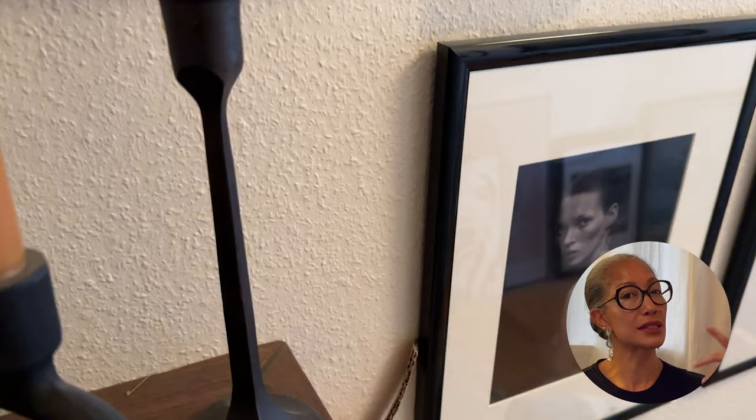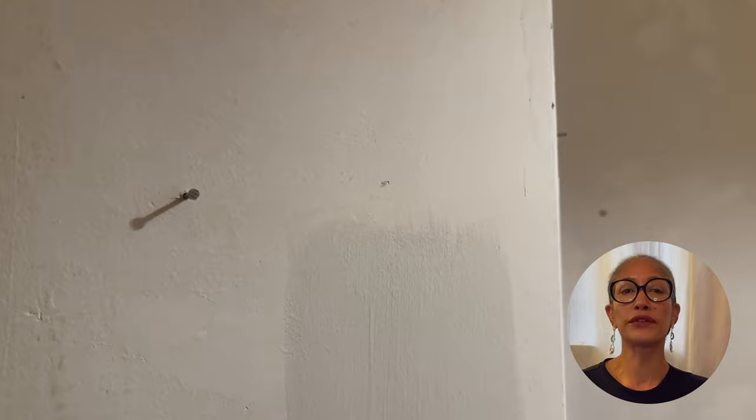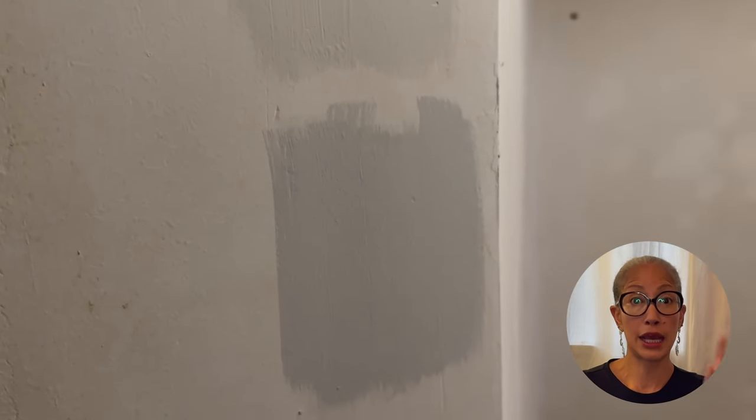Here at the middle part of the hall, where there is no direct sunlight, Strong White is a little grayer but still works well with my black and white photography, as well as the other photography there which has more yellow colors. Blackened, because of the yellow and some orange colors there, works way too blue. Finally, at the front of the hall, closest to the front door, also with no direct light, Strong White is a grayish taupe which will go great with the fabric I've chosen for the closet, and the Blackened appears medium gray — way too dark. So Strong White it is.